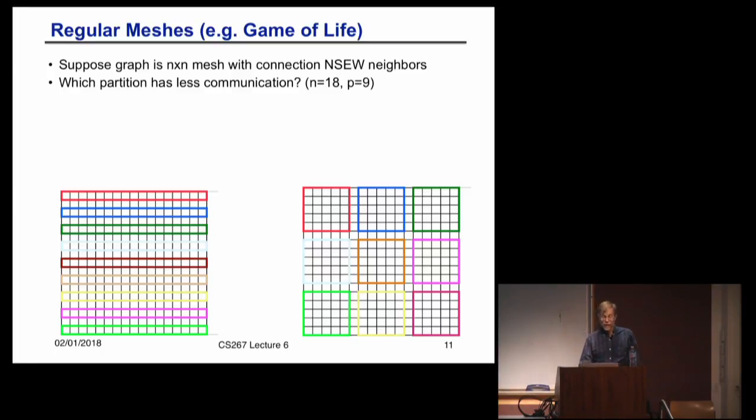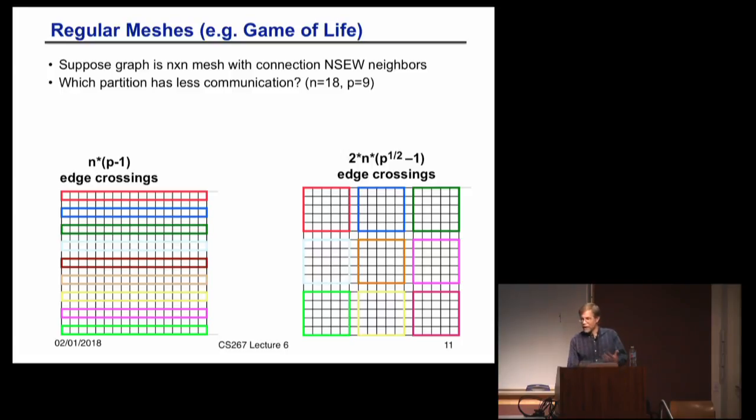What I'm going to do is count how much data I have to communicate. Every time there's a black edge that goes from one color to a different color, from one processor to a different processor, data has to move across that. So here I have n edges, there I have n edges, and so altogether I have n times p minus 1 edge crossings for that particular one. What about this one? You can do the counting, and because these things are squares, it's only proportional to the square root of the number of processors. And so that is asymptotically less communication.